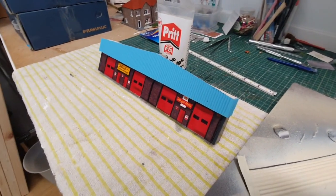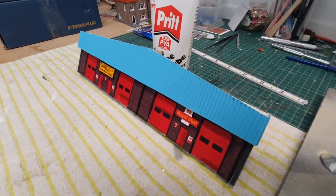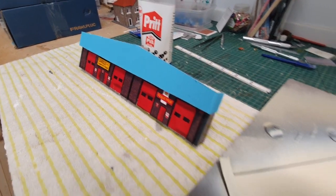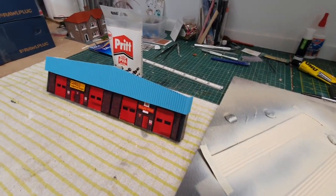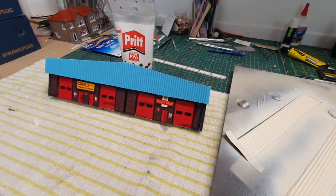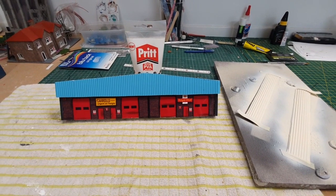This has probably cost me a few pence to make, that's all. So just various cards, corrugated card from the works. It comes in various colours and an A4 size, and you just cut to suit and away you go. So that's what I'm currently working on at the minute. Hopefully it should go up one of the corners near the station.